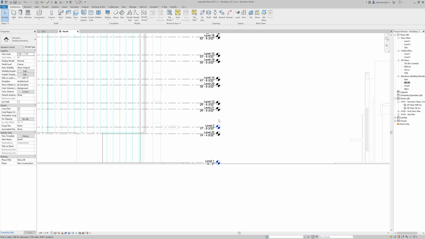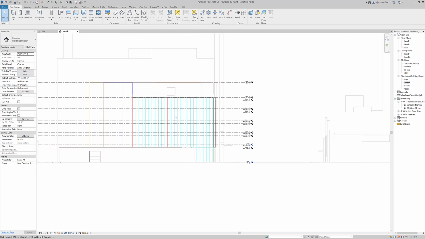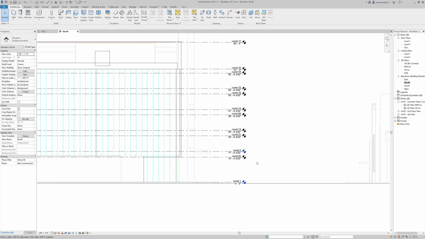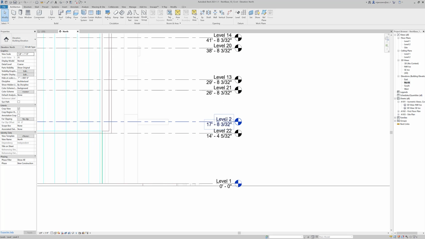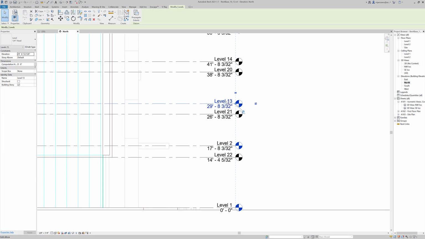Now we should rename our layers, and if you're working in an office, you don't really have to do this that much, but a lot of this would be automated, and it would either be done through Dynamo at an advanced level, or you just have to do it very early in the project. This is sort of the housekeeping stuff. You can see these are all kind of weirdly named levels, right? So level 2 is right, but level 3 is not.